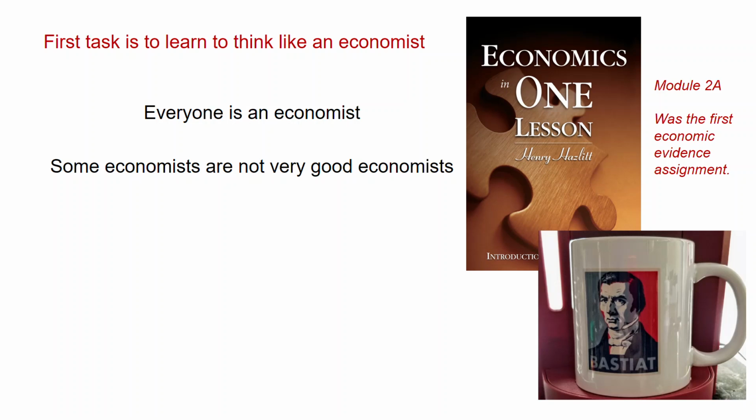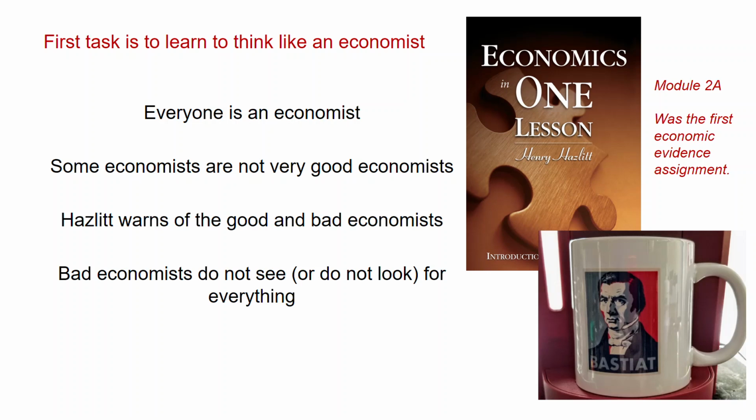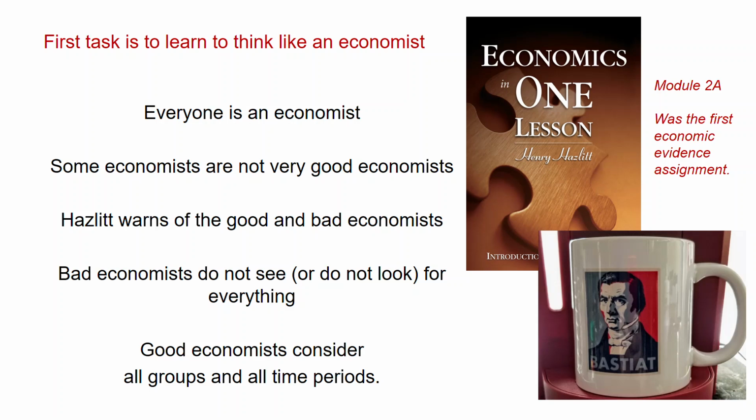Now, some economists are not very good economists, and I'm first to tell you that. And I'm not going to tell you necessarily who are good and who are bad economists. I want you to figure that out as you start reading and understanding that there are some economists who are just not very good. And Bastiat, through Hazlitt, told us about these. In fact, we were warned of the good and the bad economist. Bad economists do not see, and here's my indictment, or do not look for everything. And what do we mean by everything? We mean that good economists are considering all groups that are affected by something and all time periods.